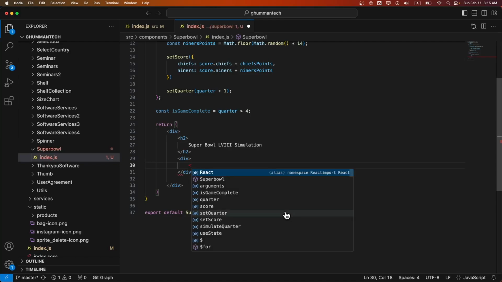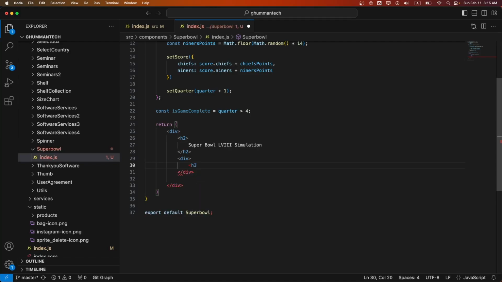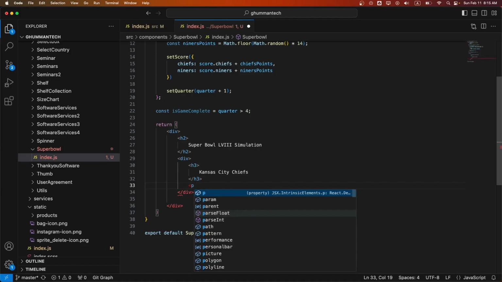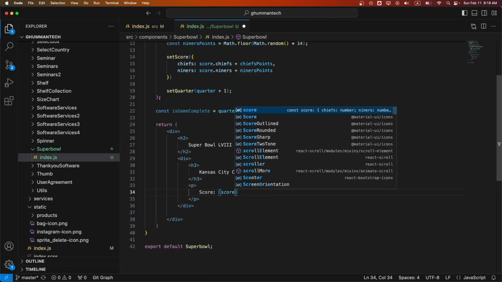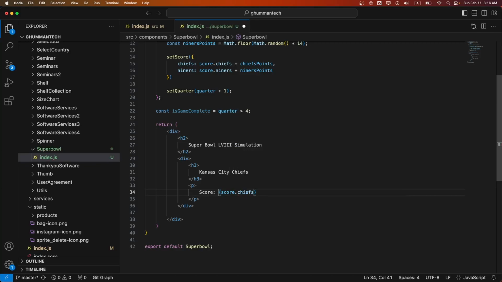So we're going to have our header, which would say Kansas City Chiefs, and what's going to be the score of that? The score is going to be equal to, we're going to call it score, and then score.Chiefs.